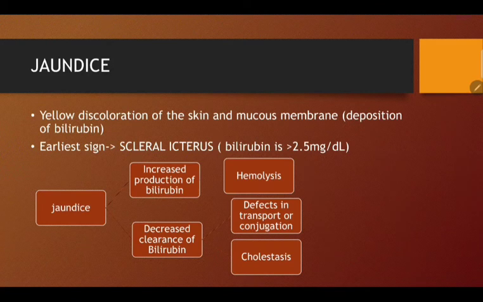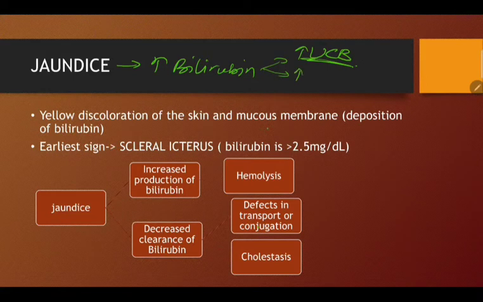Now, I will start off with jaundice because jaundice is one of the most common clinical presentations whenever you have any pathology with the liver. Not the most common, but it's always there, right? What is jaundice? It happens because there is too much bilirubin, which in the next couple of slides we'll talk about. There's an increase in unconjugated bilirubin, that is, there is an issue of too much production, or conjugated bilirubin, which means there might be an issue with the hepatocytes because they're responsible for this binding.